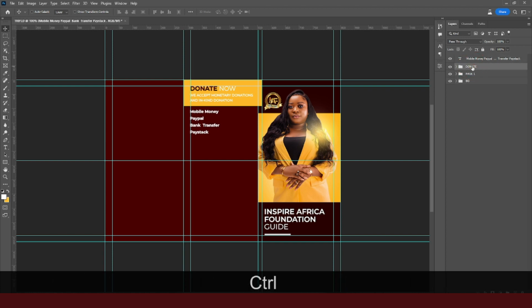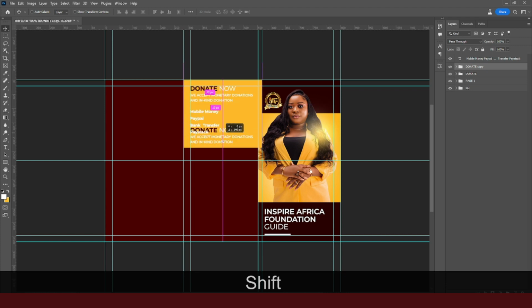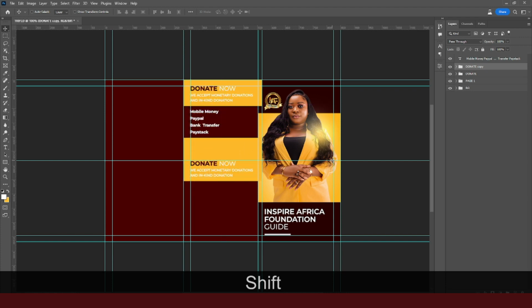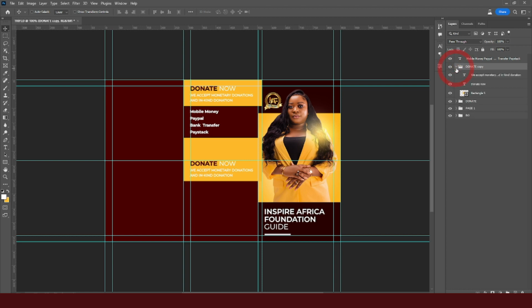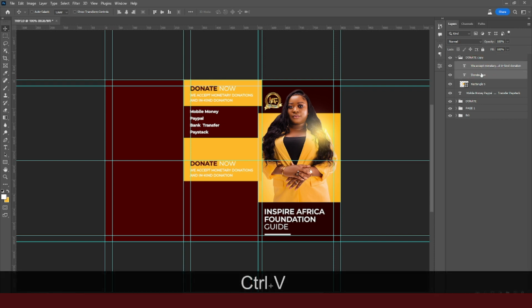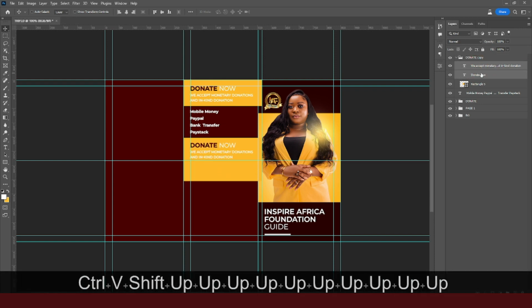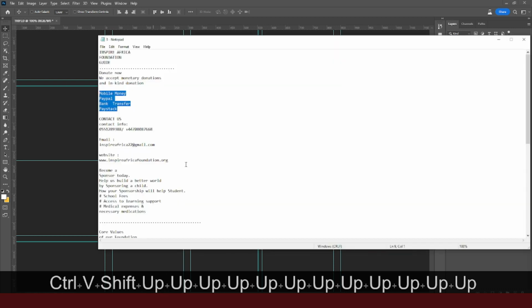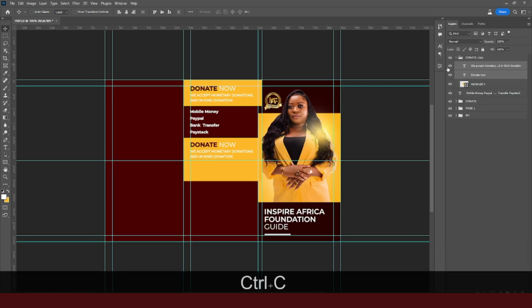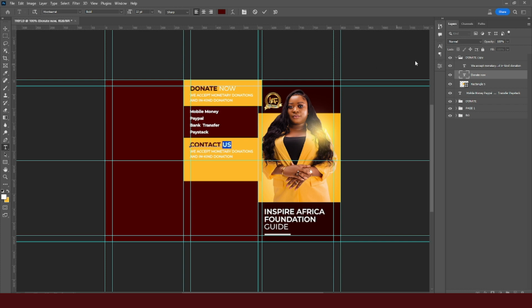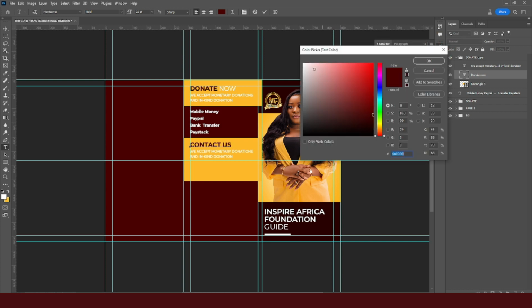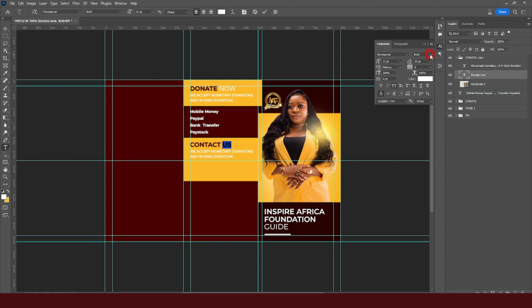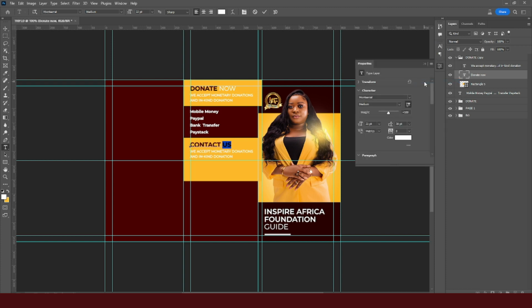Great. Now let's duplicate donate and then let's bring it down. And you want to open it. If I drag the whole thing on top and then click on the 2 text in there, drag it up like that. And then let's go and pick the rest of the details. You want to pick contact us. Click on donate and then paste it there. And then you want to select us. You want to also set the color to color white. And then you want to set this one to medium. Let's set it to regular.